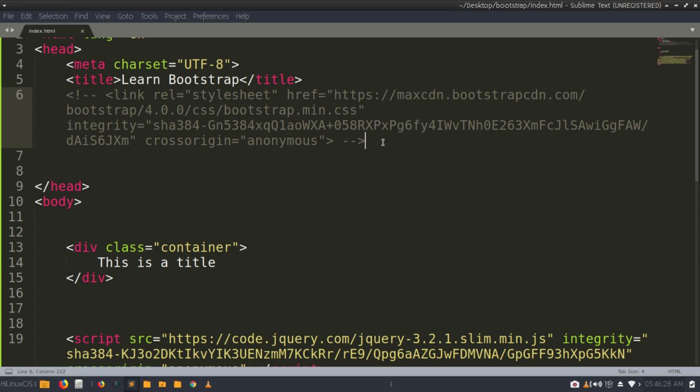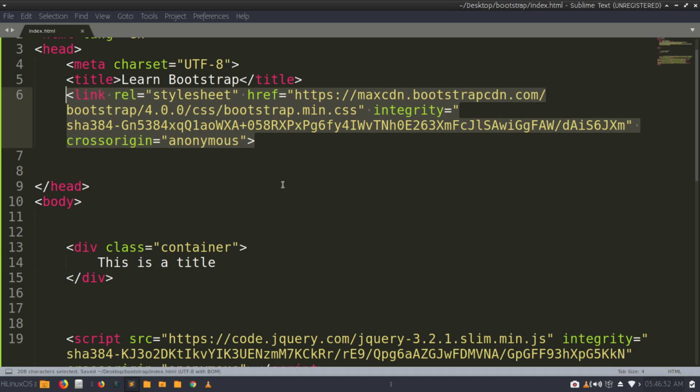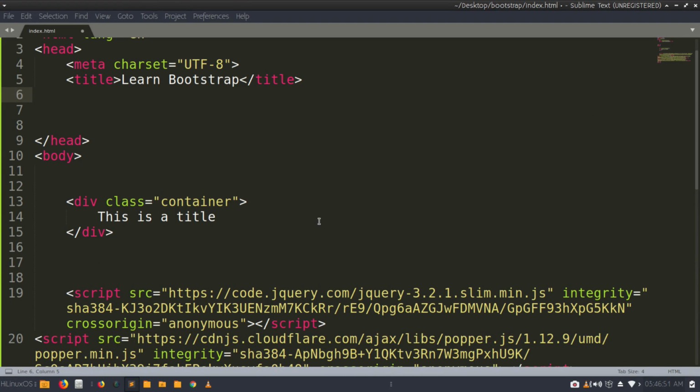Now let's uncomment this line, and now if I refresh this page, you can see we have some margins and text font is different. We have some spacing on the left hand side, so it means Bootstrap is working. So this is one way to use Bootstrap using CDN.